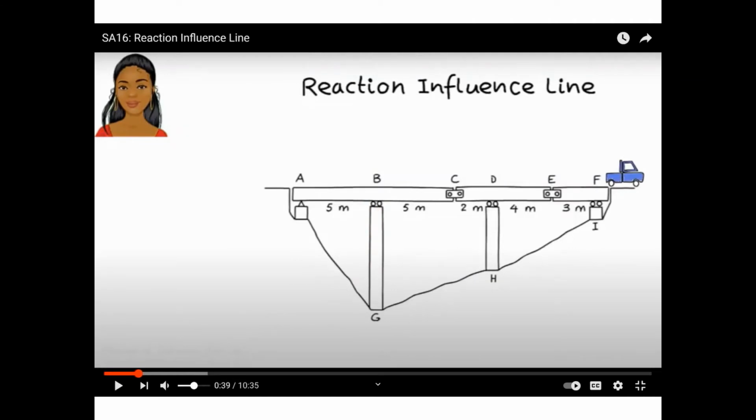So guys, can you watch what's going on when the car is moving? This car is moving from the left side to the right side. We are focusing only on reactions at B. Can you see what's going on with the reaction at B and the moving of the car? One more time. Load moves across the bridge. The value of the reaction is variable because the car is moving.